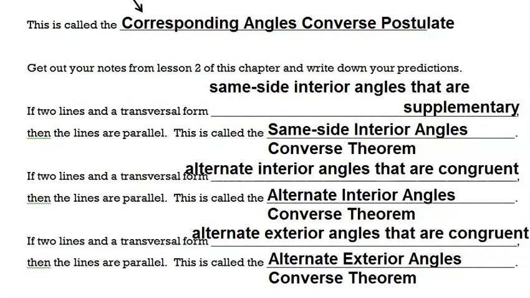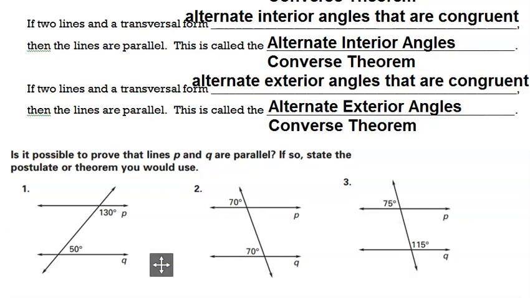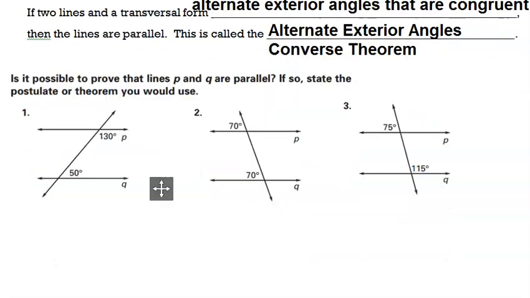All right, now I don't normally do this, but the video finished so early, I just want to put 3 problems from the back up here real quick, just so you can see exactly how this applies. If you notice, the angle markings are not given on P and Q. We don't know if they're parallel or not. So we have to ask ourselves, are they parallel? Do we have enough proof to be able to say that?